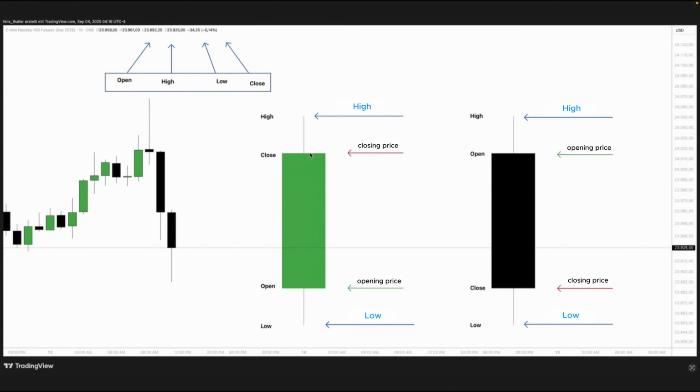And they're not just there by chance, but of course they have a meaning, as you can already see here in this graphic, which was created by Felix. Thanks at this point. With a bullish candle, if we focus on this example now, we see that our opening price, our open, is at the bottom of the body. This here is our opening price. The wick below marks the low, the lowest point. And of course, as you might have guessed, the wick at the top marks the high, the highest point of this candle.